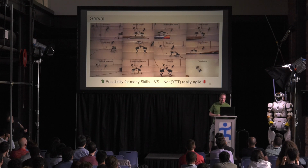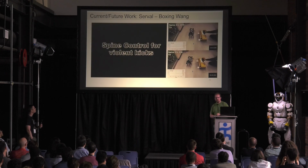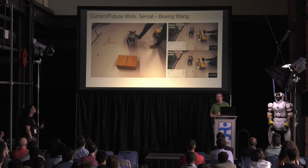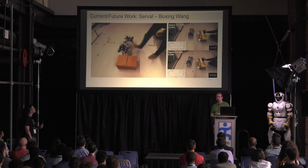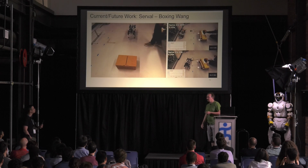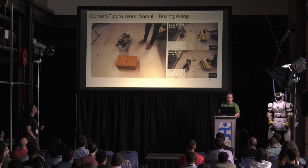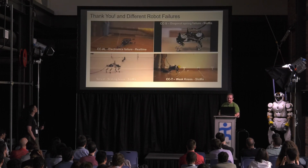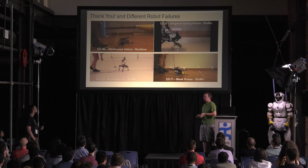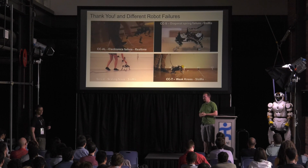But that's not where we want to stop. So there's a little bit of future work with my colleague Bosching, who was in the lab for 6 months and is leaving now. One nice thing with these robots is you don't need many people to handle them. So actually, with one person, he could do a lot of experiments by himself, like kicking the robot, like pushing it, like shooting with a cannon on the thing. And you don't have to have enormously big setups. And with this and some failures that we constantly encounter when we are doing actually robotics, I ask you to ask me questions if you're up to it. Okay, thanks.